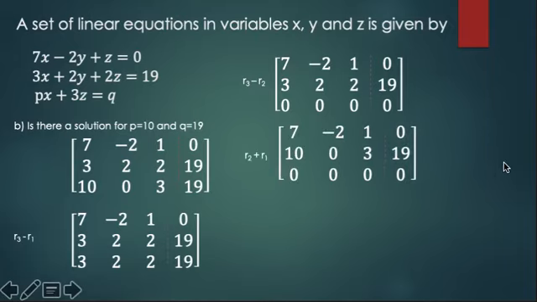So this time I've done R2 plus R1 because that's going to give me a 0 here. Alright, so we can see that those two don't have identical x, y, and z values or some multiple of each other, so we know we're safe. So now we can conclude that there would be infinite solutions because we've got that 0, 0, 0, 0. Okay.